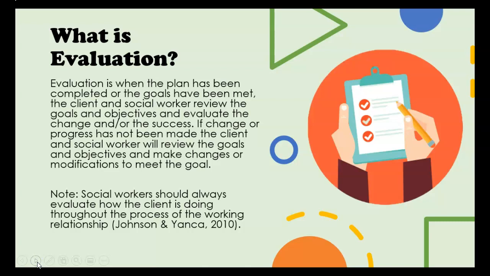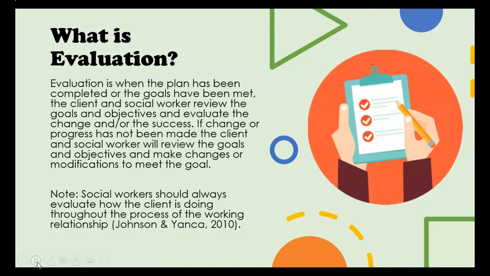What is evaluation? Evaluation is when the plan has been completed with a client and has been executed based on the planning process, and the goals have been met. The goals are reviewed prior with the social worker and client. So the client is aware of the goals, the objectives, and the goals of service intervention based on the contracting process at the start of services. We then go backwards and evaluate whether the plan or the contract that was set in place at the start of services was actually completed.